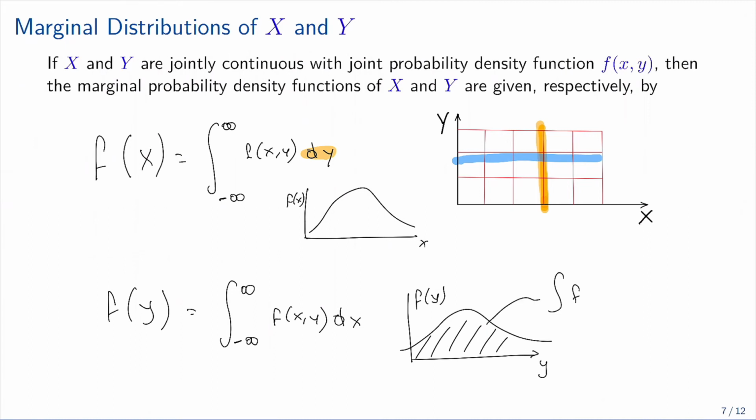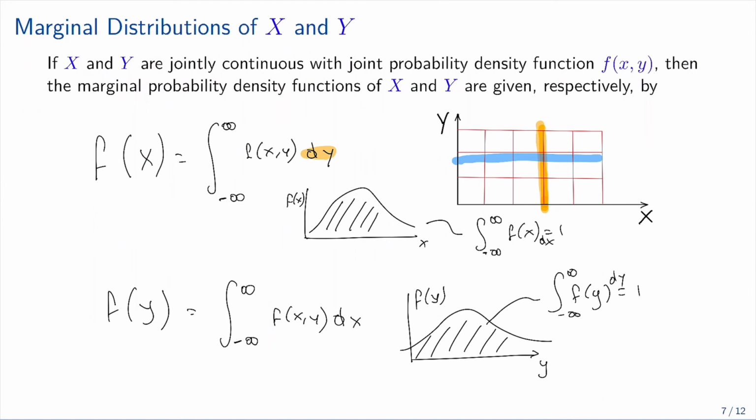We are going to have one function, and this integral should be equal to 1: the integral from minus infinity to infinity of f of y dy equals 1. In a similar way, the integral from minus infinity to infinity of f of x dx should also be equal to 1.